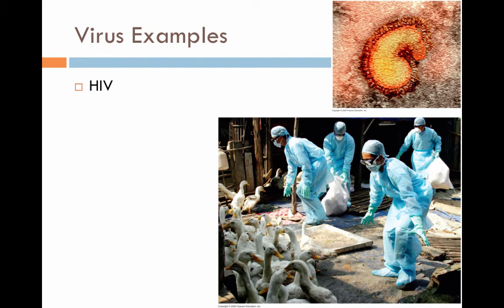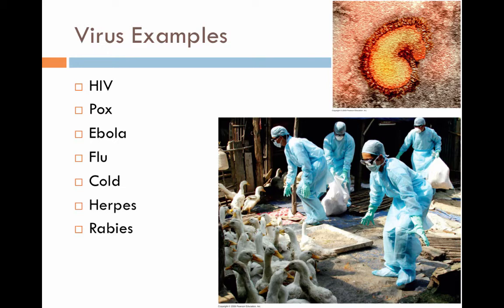Some examples of viruses are HIV, which could lead to AIDS, pox like smallpox, chickenpox, those are viruses. Ebola is in the news right now. Ebola causes you to bleed out of all the holes in your body, like eyes, nose, mouth. It's really scary. The flu, I'm sure everyone has had the flu virus before, probably multiple times. A cold virus, like you're sick for maybe 24 hours, that's a virus. Herpes virus, hopefully nobody has. Rabies virus, hopefully nobody has. And many, many more viruses. Most of the things that infect us and make us sick are usually viruses.